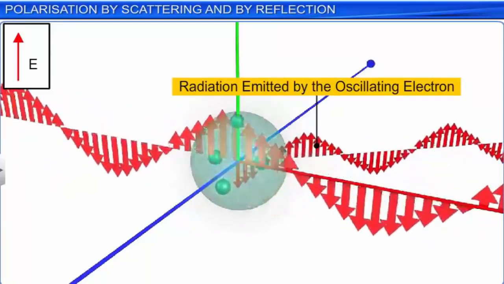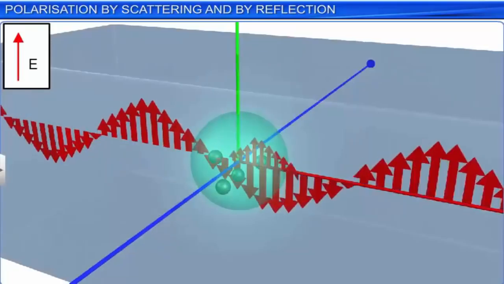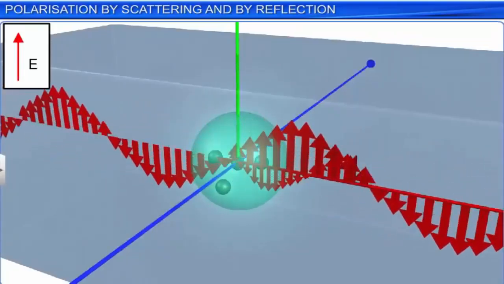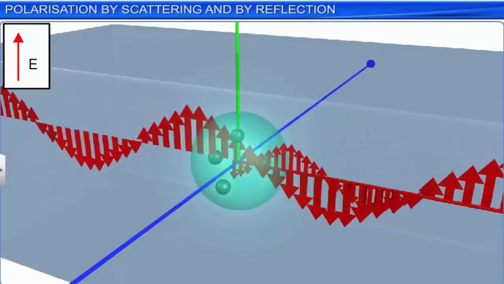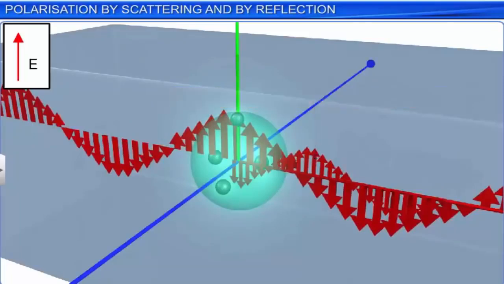Consider the propagation of light in a transparent solid. In such a case, it is experimentally observed that the oscillating electrons radiate in the direction of propagation of light, and hence the resultant wave has maximum intensity in the direction of the incident light. Therefore, in case of solids, the percentage of light scattered in the sideways direction is very less.